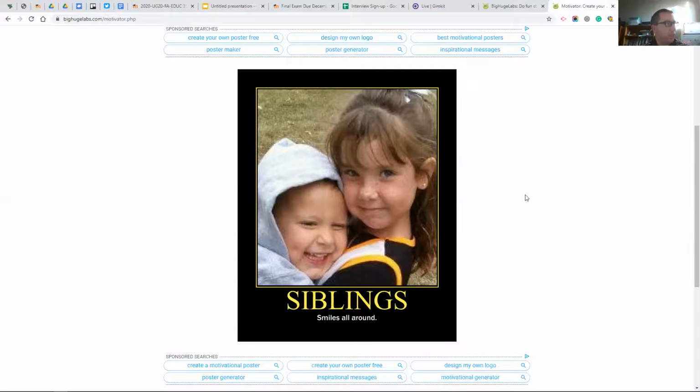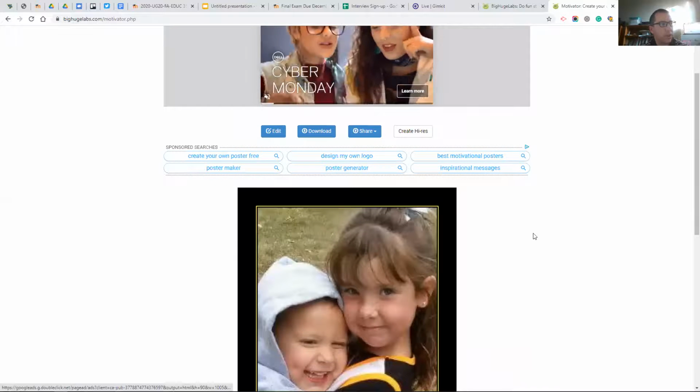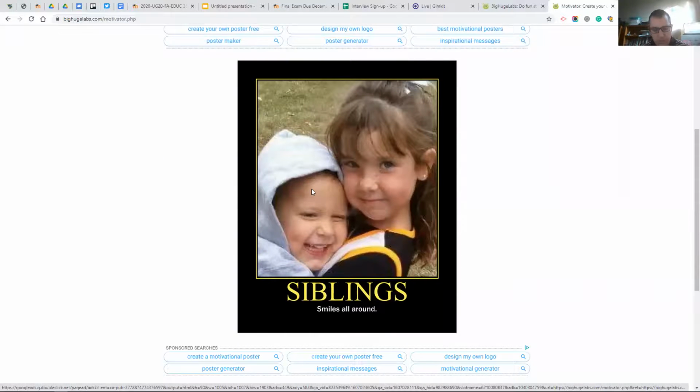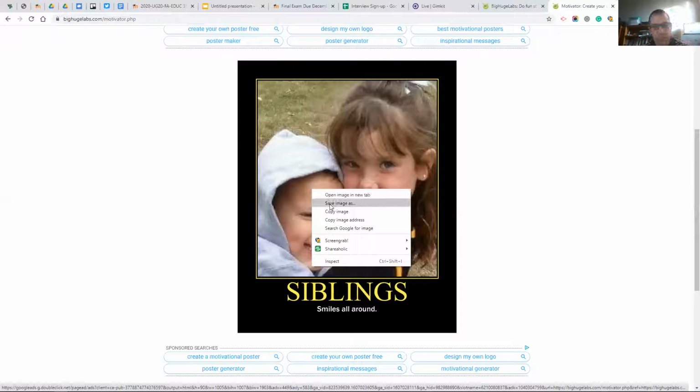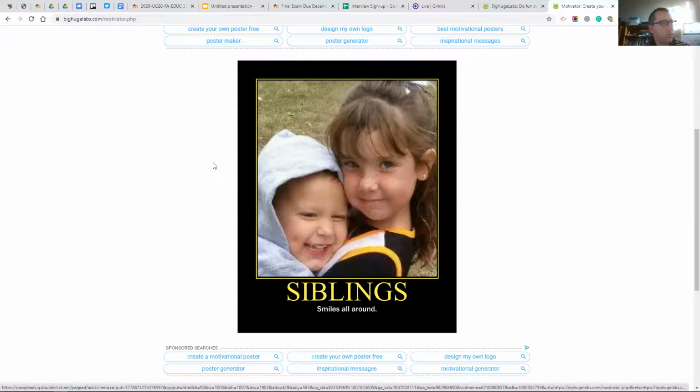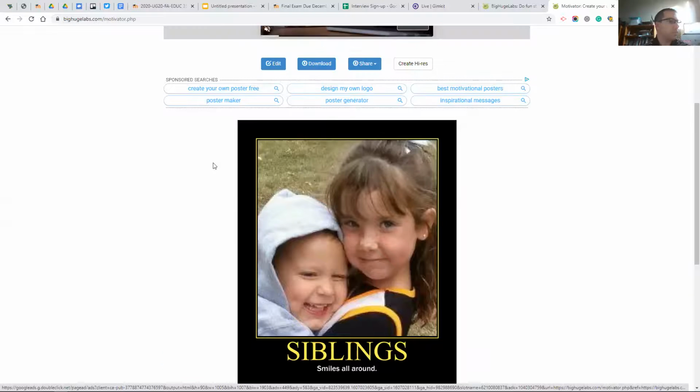What I recommend to everyone, you can download these as they are. What I usually tell people to do though is to right click it and save the image and then put it onto a Word doc. And then you're not saving it as a JPEG. But you can do it however you want. For our assignment, when I go to it, you'll see that there's a number of things that you're going to create. You're welcome to download them and upload them as JPEGs. But it's probably best to save them and put them on a Word doc and then upload them as the Word doc or the PDF. So, okay.